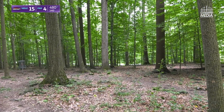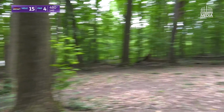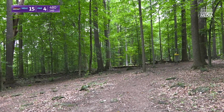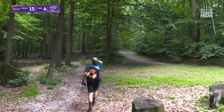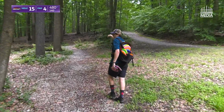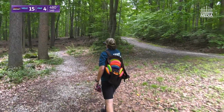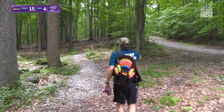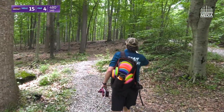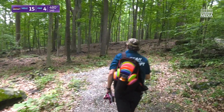All right, that's way left. It might be a putt, but it definitely didn't have a chance of getting to the bucket. It was hugging the inside, and what I think I needed was to push straighter towards these two trees that are in the middle on the right side of the fairway. It needs to be pushing those and then dodging them just to the left while still flipping up.